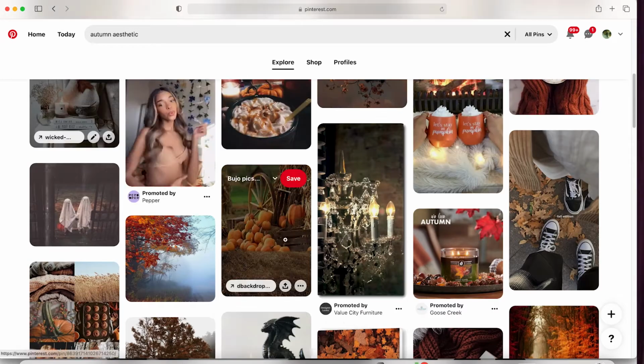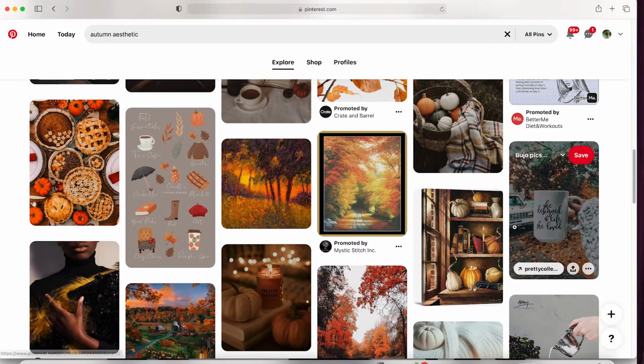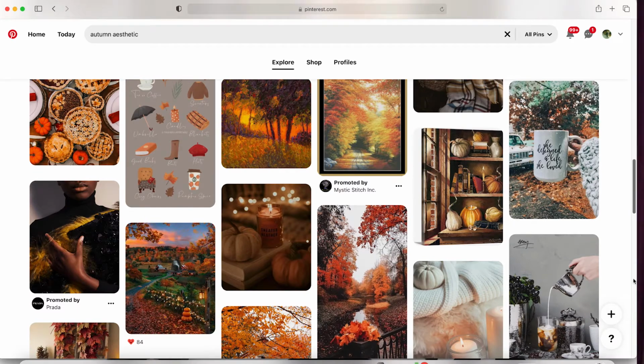And also I make it known to anyone who asks that this is not my content. These are not my pictures. I'm not claiming them as my own, and I'm not making money off of the pictures in my journal. So it should be okay. Just be very careful in case you publish any of this stuff on a blog or something. It might get a little dicey there.